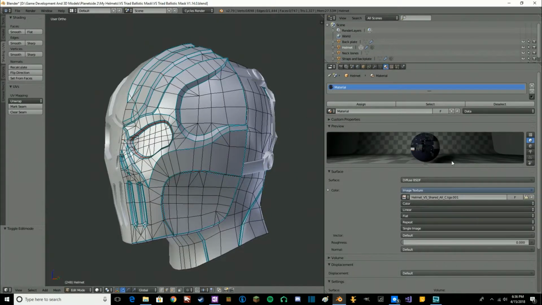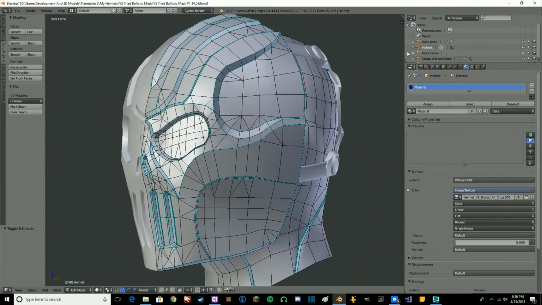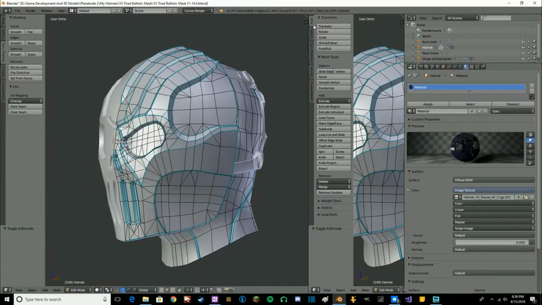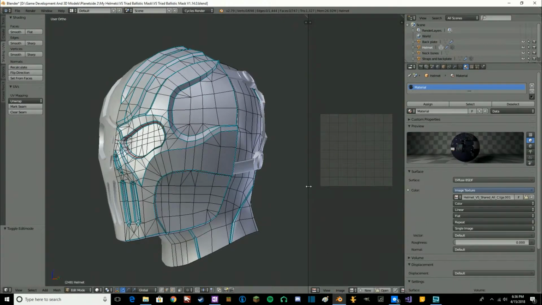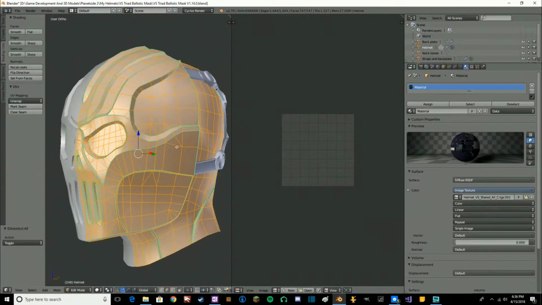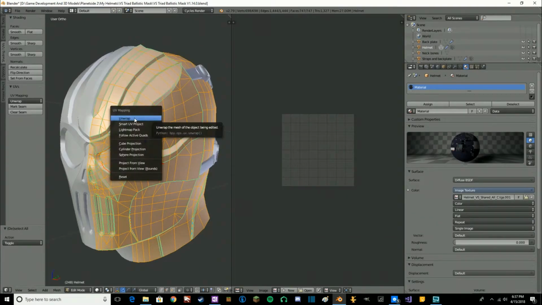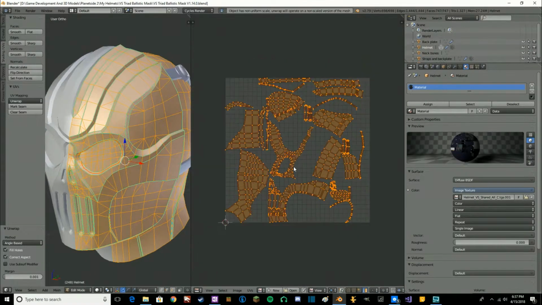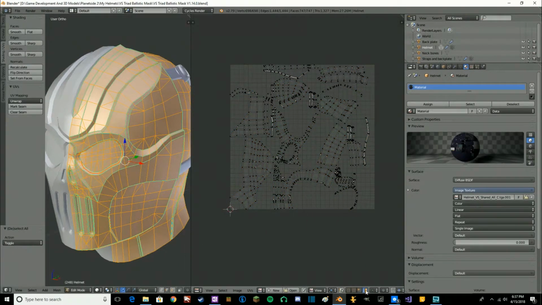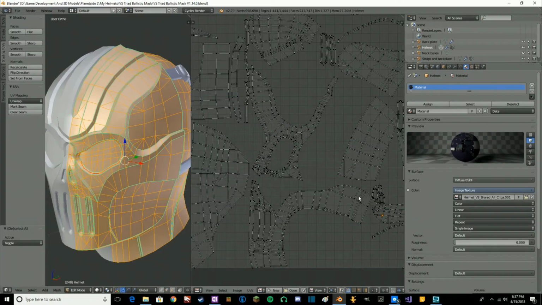Okay, so now that we have this selected, we can move this to the side right there, and move this out, drag this out. Go down here, select UVs. You select all, and come back over to this window, and then select all of your helmet UV, and press U, then press unwrap. Now, you will get this. First thing you want to do is make sure that this little bit right here is selected so that you can actually select each individual island instead of, I believe it comes like that, where you only select, yeah, that's the way it comes.